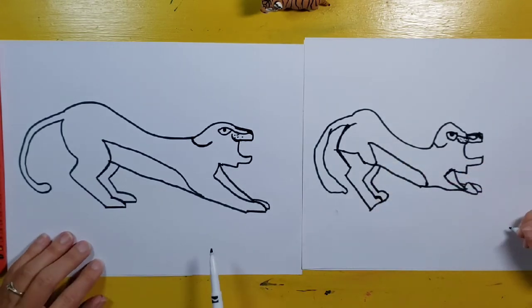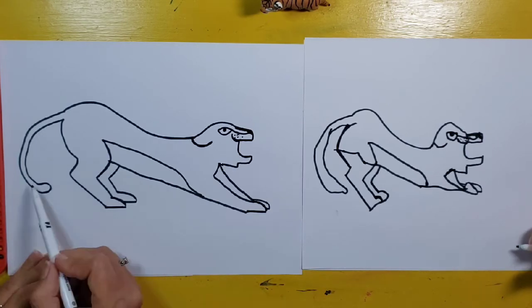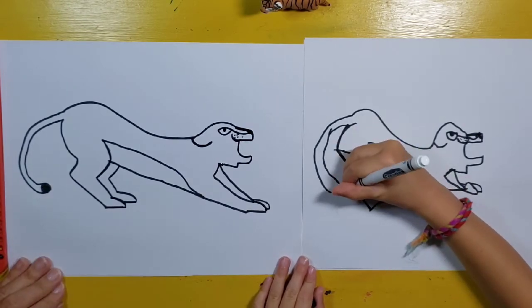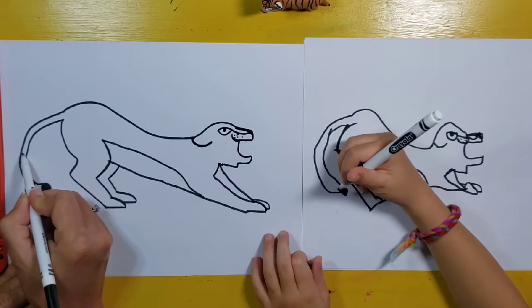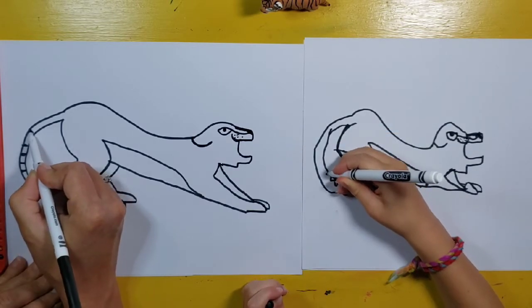Now we can't have a tiger unless it has stripes, right? So we gotta add some stripes. So I'm gonna start with the tail because that's the easiest. And we have black on the tip of the tail. And then we have stripes going all up the tail with black. So I can do any stripes. So you can do whatever stripes you want all the way up the tail of the tiger.